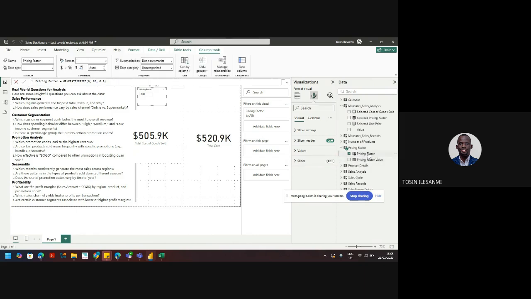It creates a table with two parts: the first is the values that make up the pricing factor, and the second is the measure. So we are now creating it as a measure here, selected pricing factor. Did you get that?